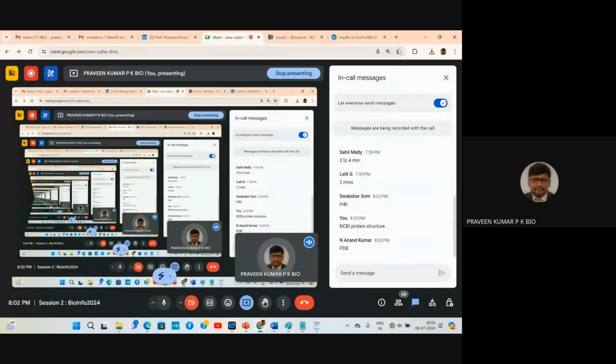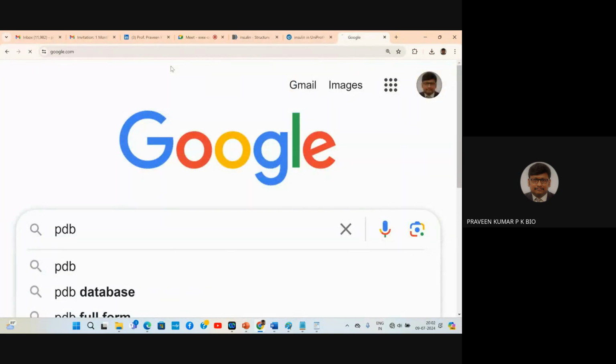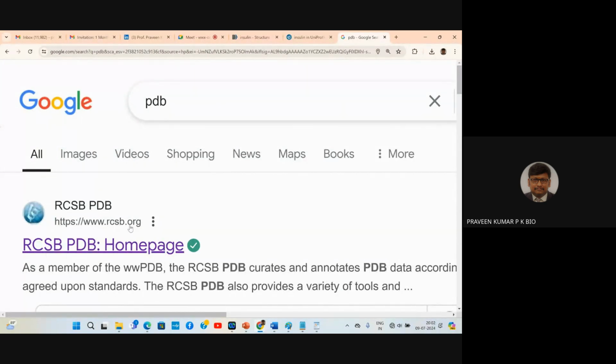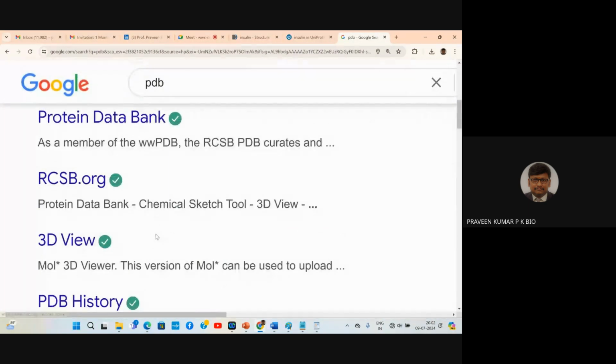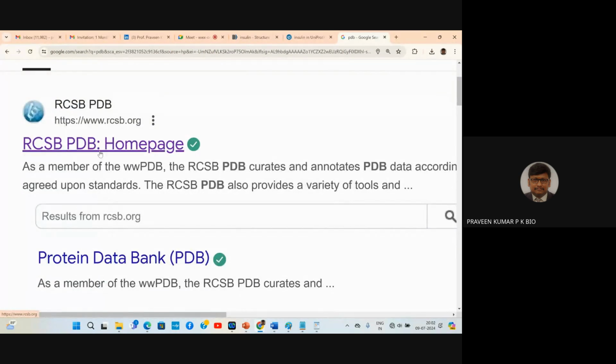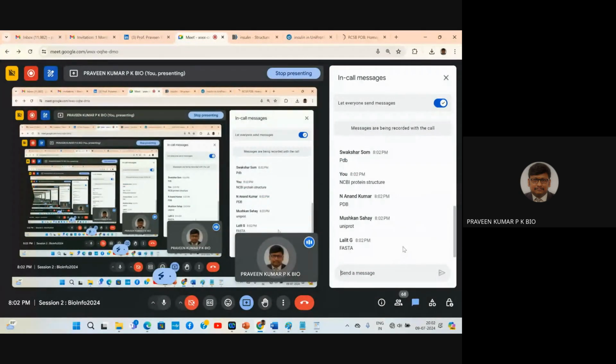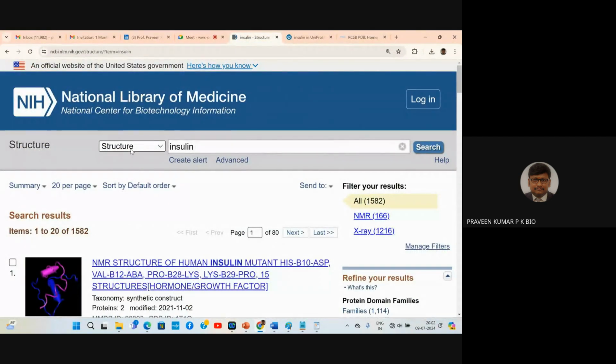If you type PDB in Google, it by default takes you to rcsb.org, or it can take you to www.pdb.org. Either you can type pdb.org or rcsb.org. So this is the PDB database. This is not from NCBI. Then can someone tell me what the exact database is? No, not UniProt, not FASTA. I think you have missed it. The exact answer is the Molecular Modeling Database.